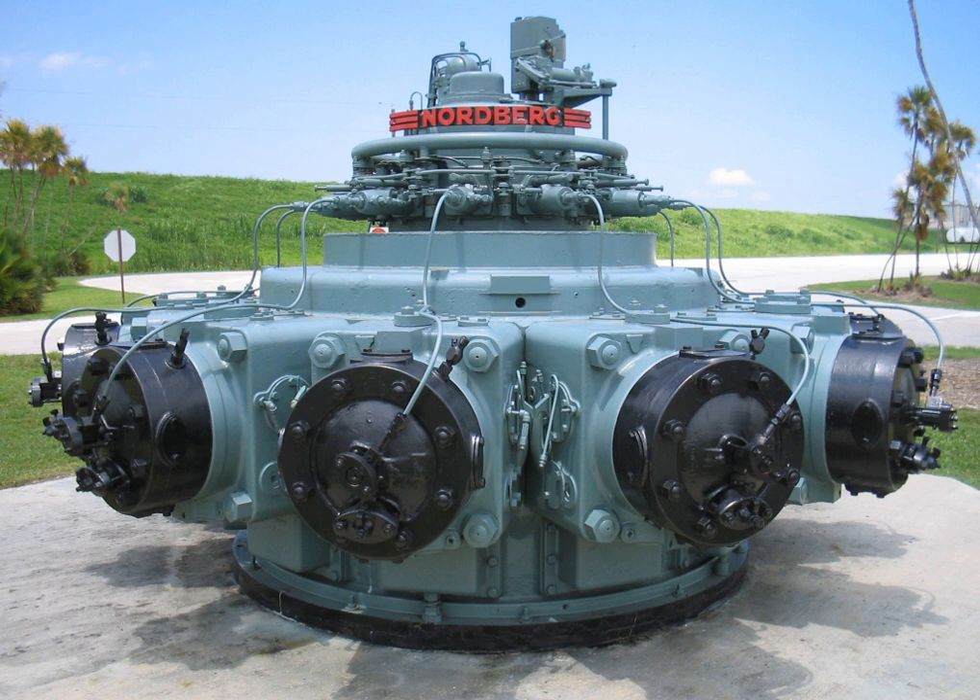Notable manufacturers include: Burmeister & Wayne, part of MAN Diesel since 1980, producing double-acting diesels for marine propulsion from 1930 onwards; Detroit Diesel, with uniflow engines for on- and off-road trucks, buses, and stationary applications; Doxford, making opposed-piston slow-speed marine diesel engines; Electro-Motive Diesel, with uniflow diesel engines for marine, railway, and stationary applications; and Fairbanks Morse, with opposed-piston diesel engines for marine and stationary applications — an upscaled unlicensed copy of the Junkers Jumo 205 aero engine.